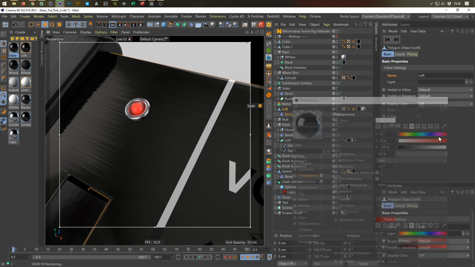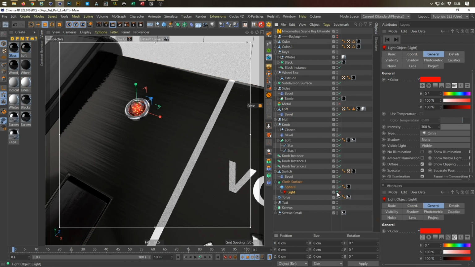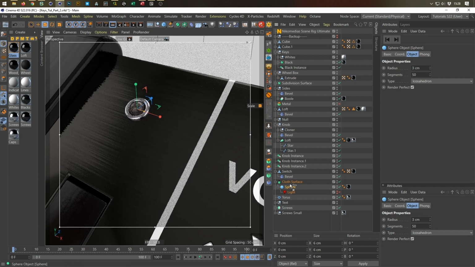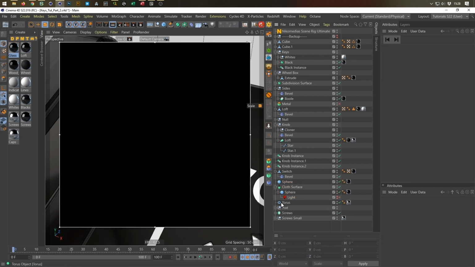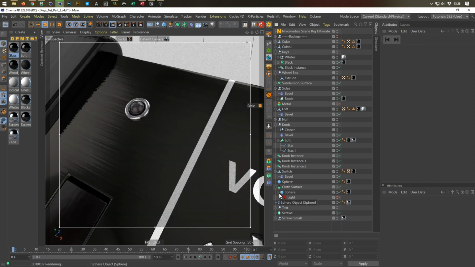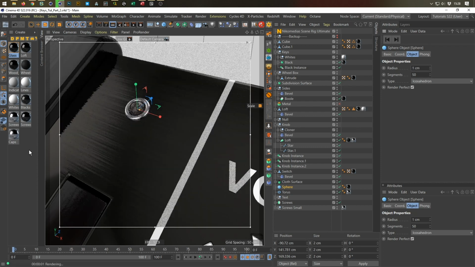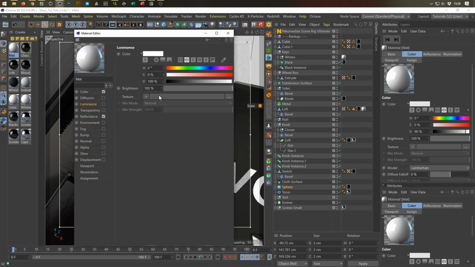But now I want to try it again with a sphere instead of the light. Luminant glass.